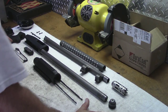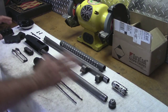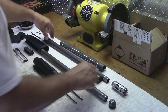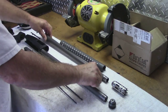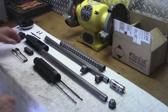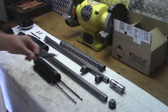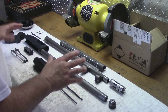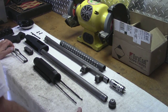So we're at the spot now in this build where all the machining's done. The barrel's been threaded, 32 threads per inch for the custom made door breech muzzle brake. The bolt's been jeweled, the lifter's been jeweled, and I've got the gun disassembled and prepped for the DuraCoat firearm finish.